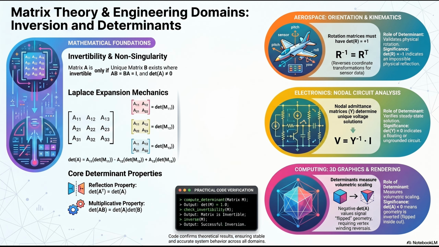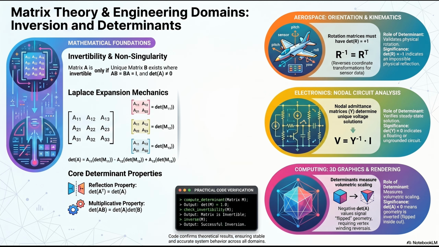The software throws an error. Exactly, because the math is warning you that the physical circuit you just designed is unrealizable. Modern electronics rely entirely on the software's ability to find that inverse to guarantee a steady-state solution. Before a single physical wire is actually soldered. Precisely. It saves millions of dollars in manufacturing. So we have physical space in aerospace and electrical flow in hardware engineering. Both systems are bound by the strict rules of physics. A 0 or a negative determinant represents a catastrophic failure.